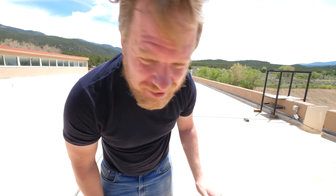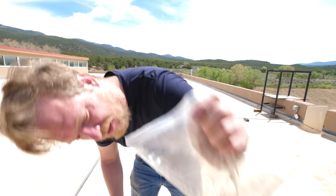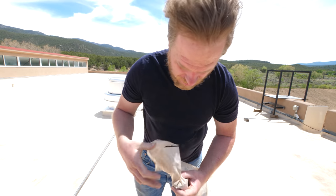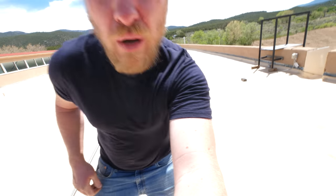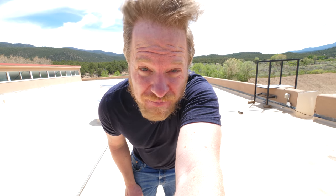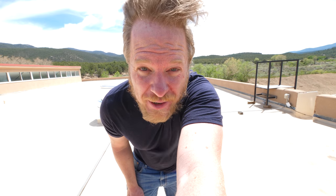I don't know if you can tell, but the sweeping is totally not working. The wind's just picked up too much already. I didn't get out here until a little bit later than I hoped. I've got two small samples — this one I took with the magnet, just a tiny bit, and then this one is just what I swept up out of one of the drains. I'm going to take both of those back in the shop. I'll come up here tomorrow when it's really calm and sweep before there's any wind. Let's head back inside.